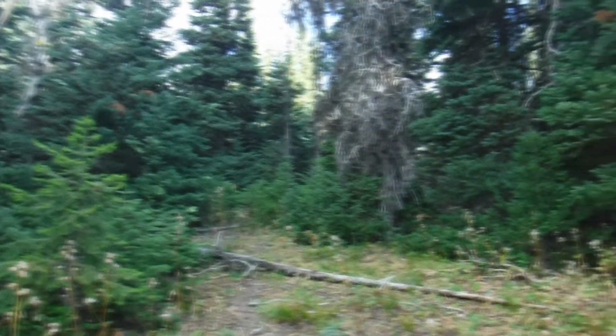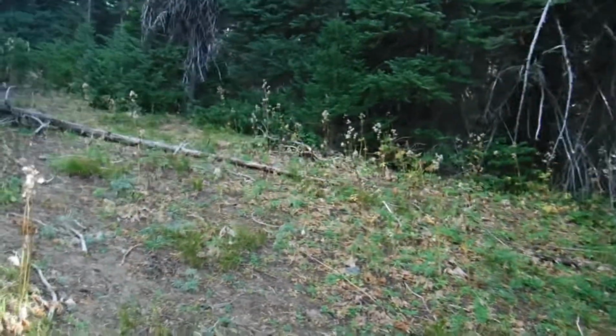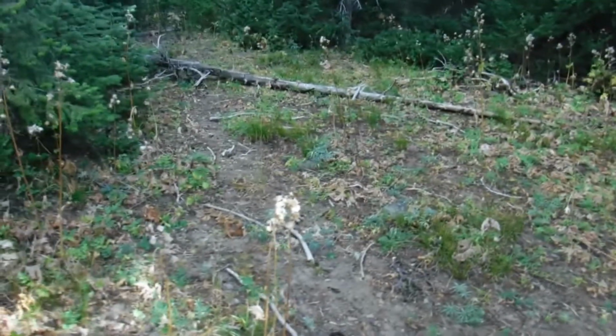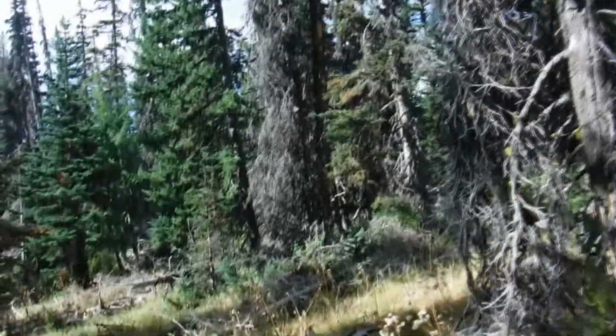I do have some concerns out here. There's a lot of elk in this area, and I've almost been trampled by elk rockhounding before. And a lot of times they make so much noise you don't know exactly where they're coming from, so you don't know where you need to get to. But them big herds, they come through here, and it doesn't give you a whole lot of chance to make too many decisions.